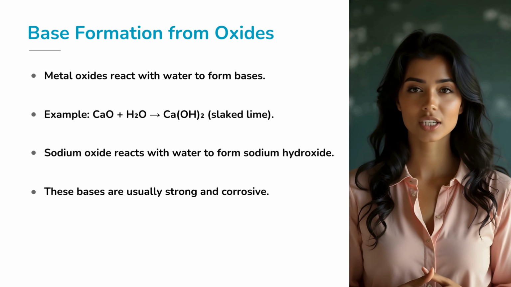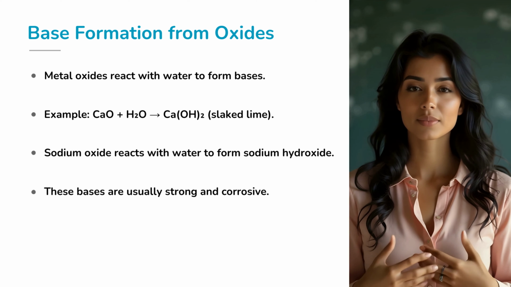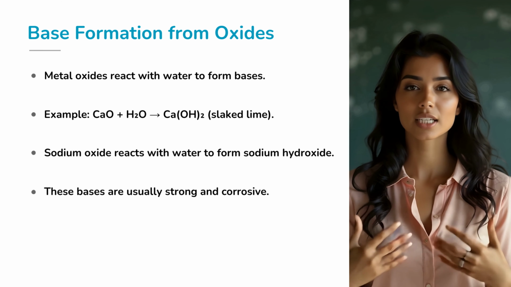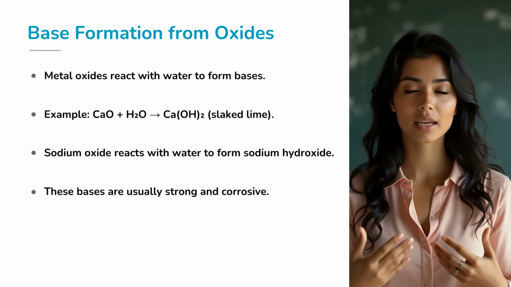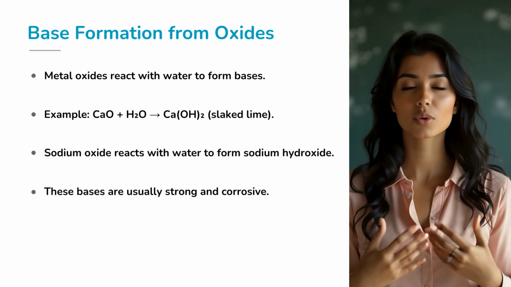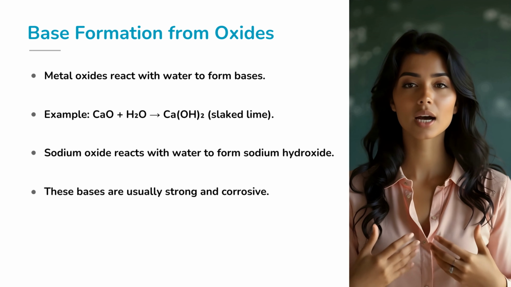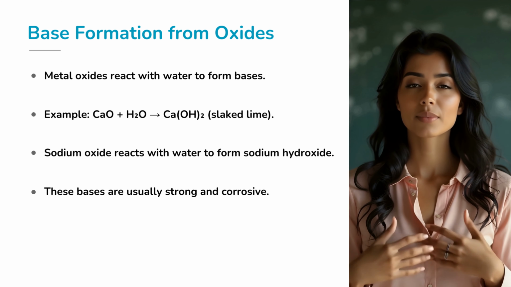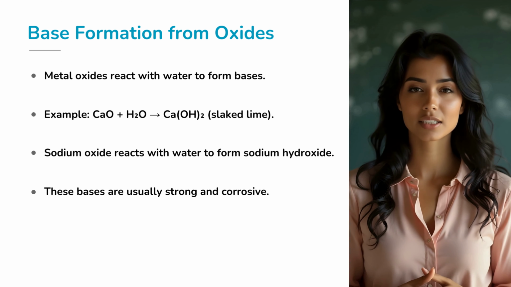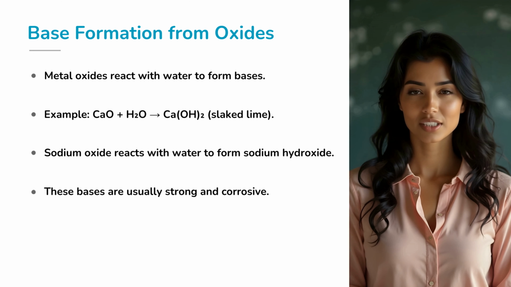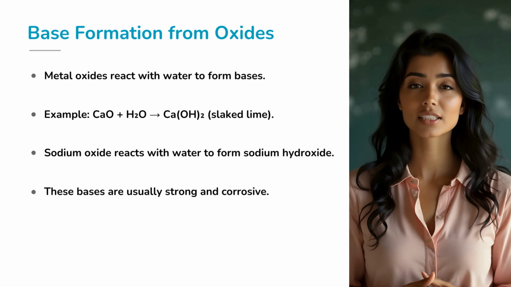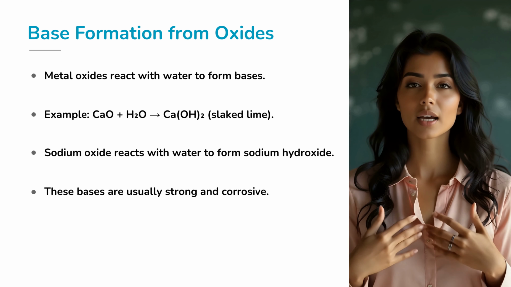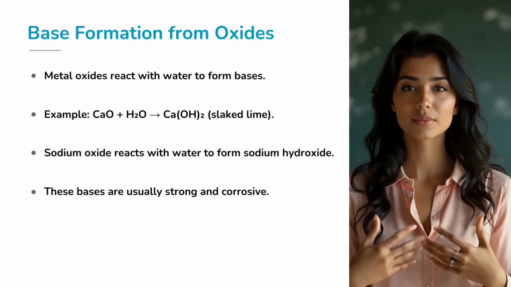Bases can be made just as efficiently. Many start from metal oxides reacting with water. Calcium oxide, when combined with water, produces calcium hydroxide, a reaction we call slaking. Sodium oxide reacts in a similar way to give sodium hydroxide. These bases are powerful, highly corrosive, and must be handled with care.